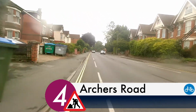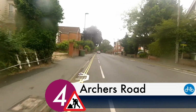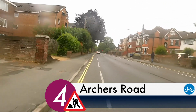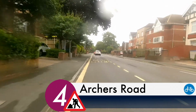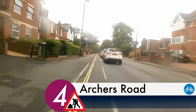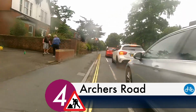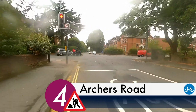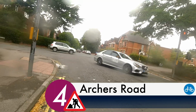As we approach Archers Road, the lane comes to an end. There's no marking south of here, though the junction with Wilton Road is only a short distance ahead. However, there is a reasonable sized advanced stop area to ensure that you are seen by motorists at the junction. There is a lot of space in the middle of this junction, so perhaps there is room to turn this into a protected junction with sideways links along Archers Road to SCN4 on the avenue and the future SCN3 on Shirley Road.